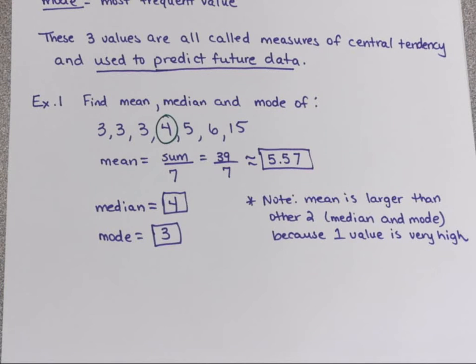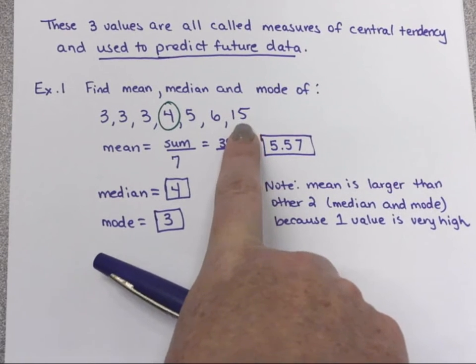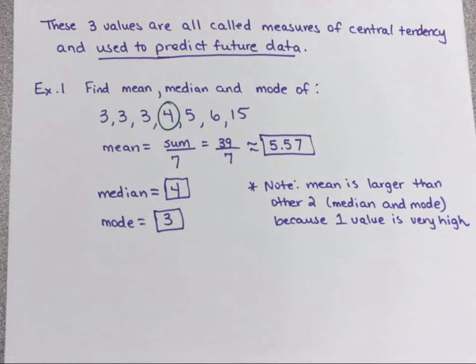What would have been better? If they would have used the median, would his crazy big number even matter? Look, notice this 15 here is big, but it doesn't affect the 4 at all, right? So that's why the median is sometimes better, because what you really want to know is what you can predict. You don't really want Michael Jordan's crazy values thrown in there. So that's a reason why we often use median rather than mean. Mean is helpful, but it is very much affected by large and small values, so you have to be cautious of that.